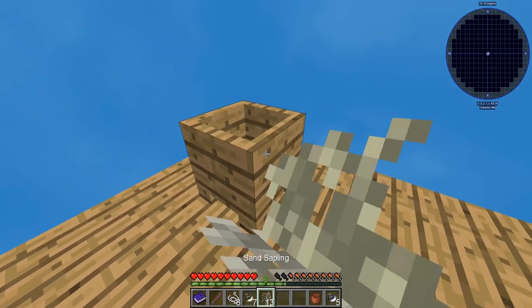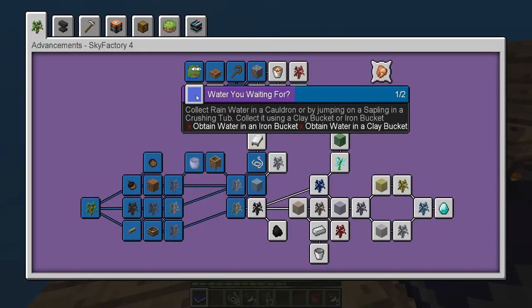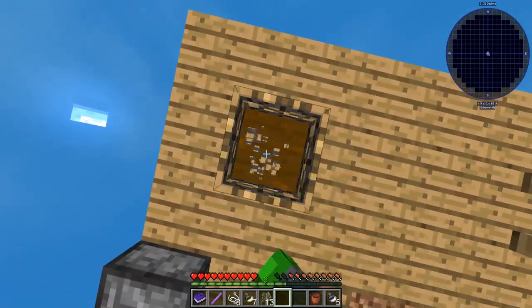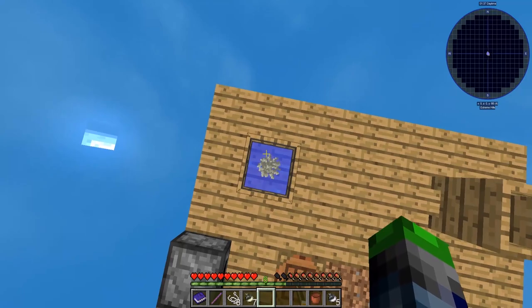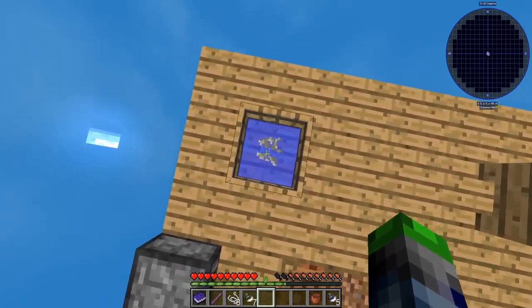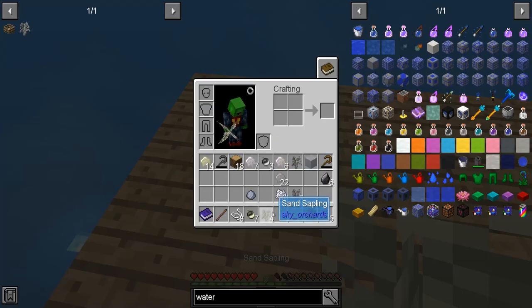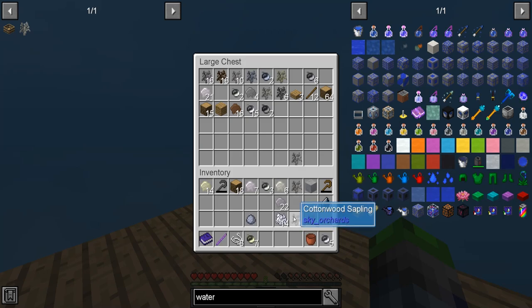Do you put saplings in it? Does it say how to get water? Oh yeah. Okay, so collect rainwater in a cauldron or by jumping on a sapling in a crushing tub. Oh, okay. This is a crushing tub. So I don't want to use up all of these. So we're just going to put them like that.